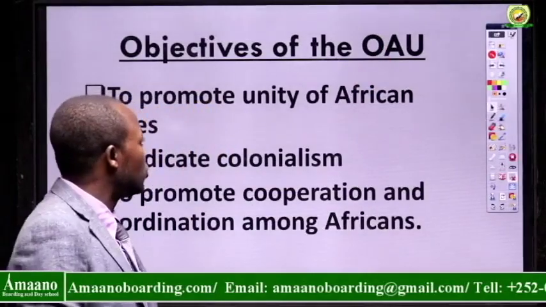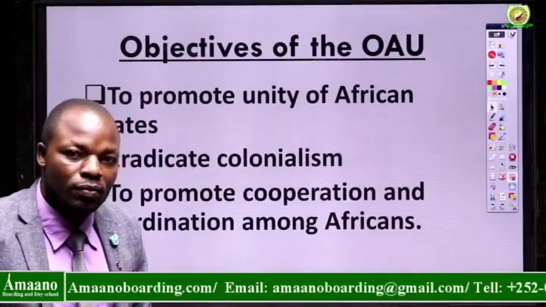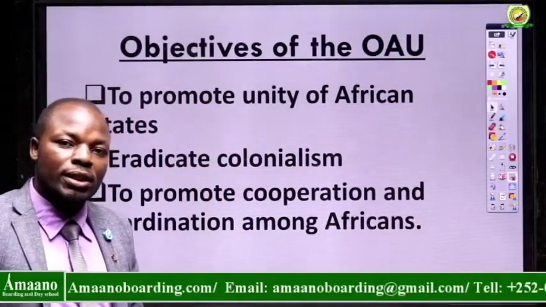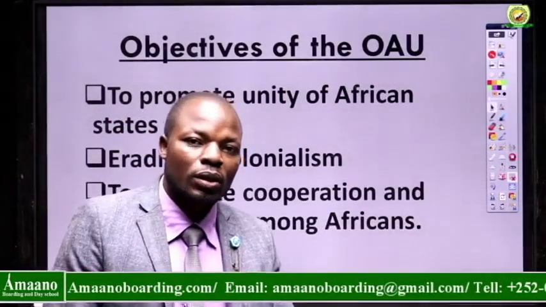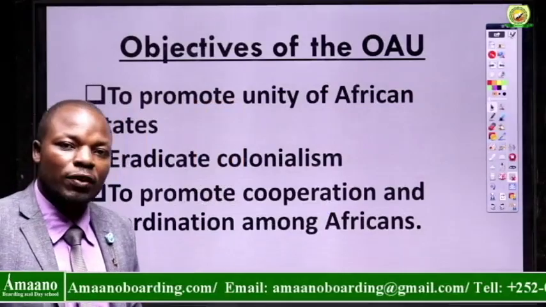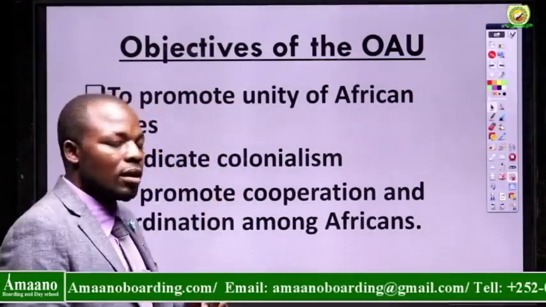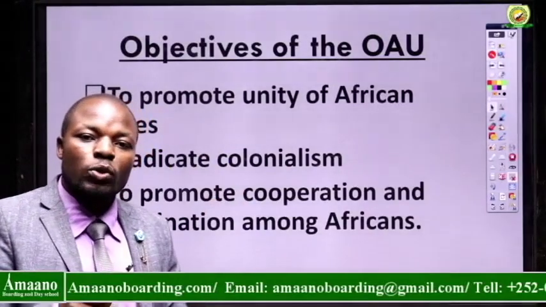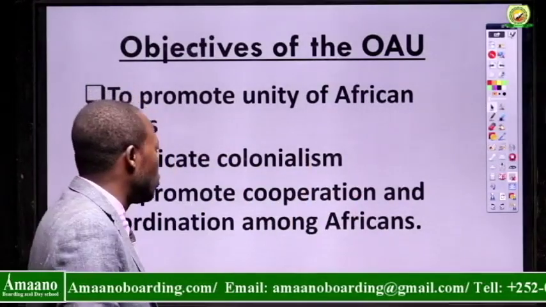Reason number one, it was to promote unity of African states, that unity among African countries. If there's unity, it means that they will work together to fight the colonialists. But if there's no unity among Africans, then they'll continue being colonized. So this organization, OAU, was to promote unity. When you have unity with your friends, you can fight any enemy who is coming to you.